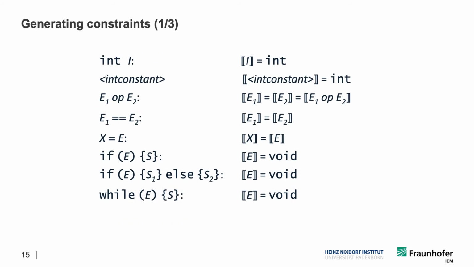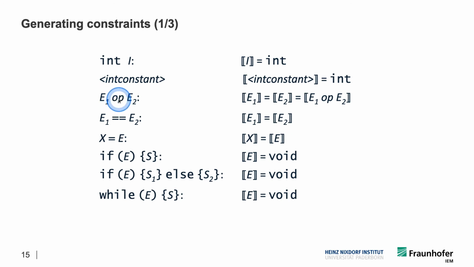So let us see how you can actually generate some type constraints out of a little example programming language. So let's assume you can write expressions or type declarations such as this one here. We are explicitly saying that this variable I should be of type int. Well, if you define it that way, then it's quite obvious that the type of this variable I should actually be int, right? Similarly, we can assume that in the language we have integer constants. So this is a denotation for any concrete integer constant that you can think of, like 0, 23, 42, whatever. And any of these constants should obviously also have type int.